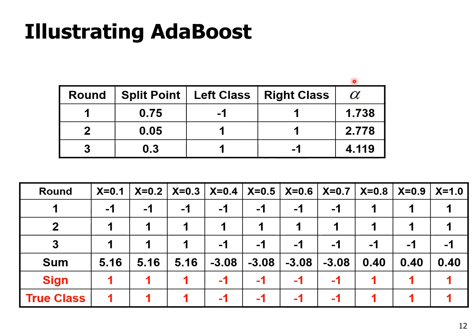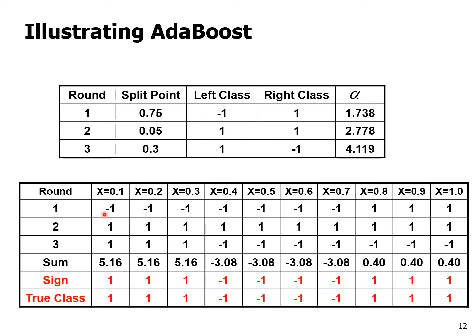Again, this alpha value can be computed using the error of the classifier. So anyway, now every classifier has a weight, and let's do a weighted voting here. We have 10 original data, and we have 3 classifiers, and each classifier has these weight values. So we do weighted voting. The prediction of the first classifier was -1. The predictions of the second and third classifiers were 1, 1.